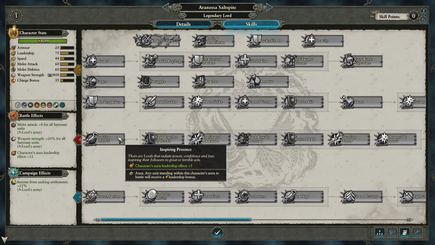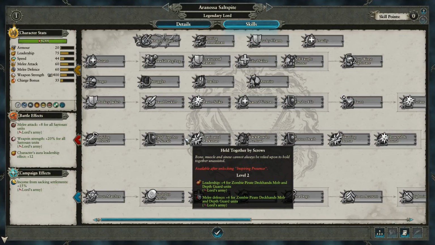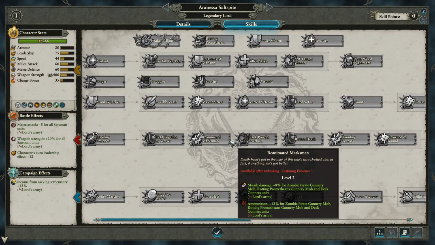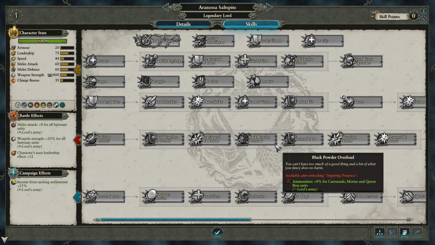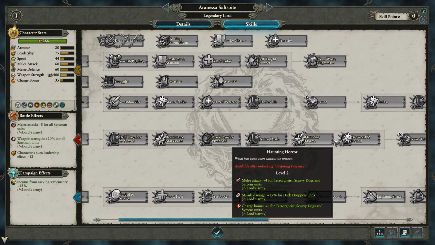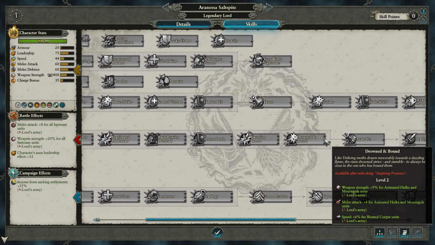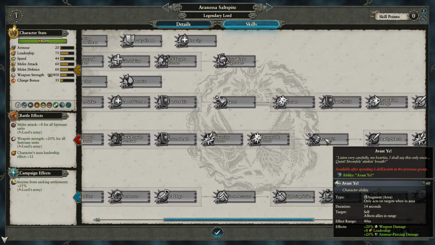Okay, so this should be different because we've got Sartosans to worry about. So Inspiring Presence, held together by Screws. So far, it's the same. Reanimated Marksman, so far it is the same. Black Powder Overload, still the same. Rotten Death, yeah, no, still the same. Haunting Horror is still just for the same units as well. Drowned and Bound, also for the same units still. Avast Ye maintains its similarities with everybody else, it looks like, yep.